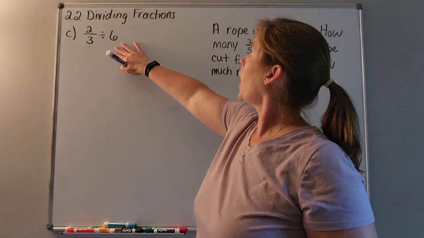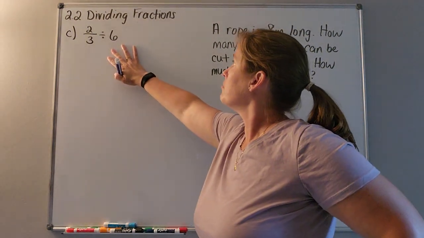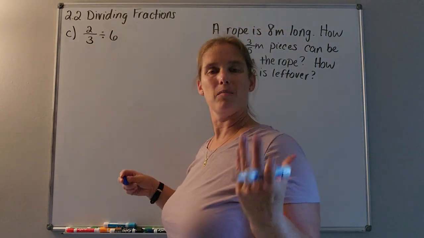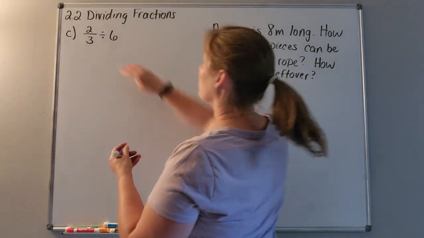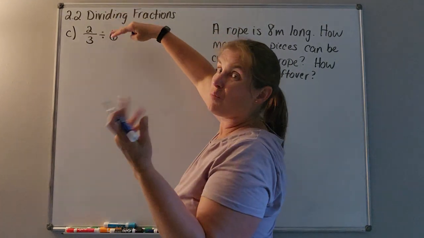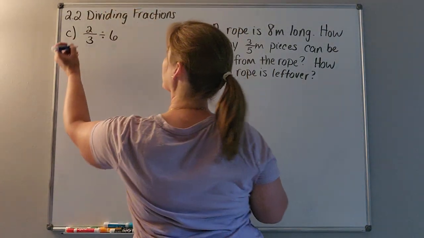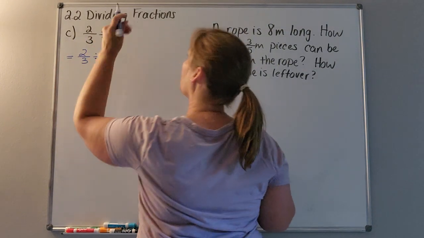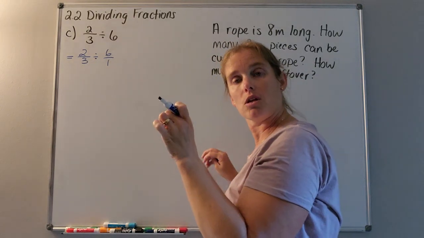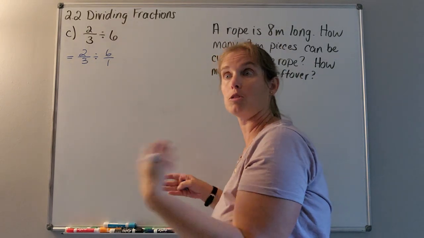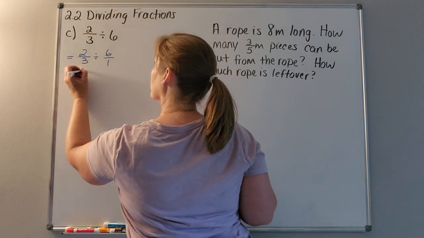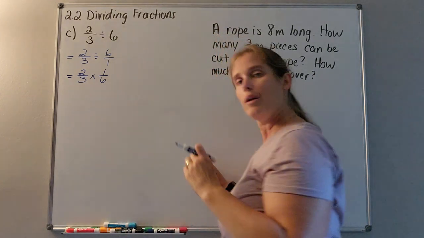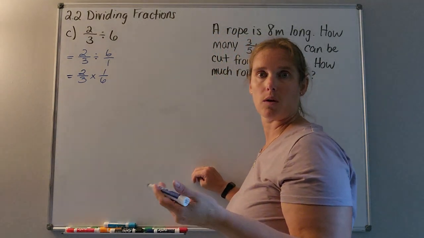Okay, so let's take a look at a problem where we have to divide by a whole number. Like I said earlier, anytime you have a mixed number, you need to write it as an improper fraction. Well, 6, a whole number, is kind of like a mixed number, so let's write it as an improper fraction. So we have 2/3 divided by 6/1. Write this step down so you know exactly what you're dividing, so when we get to the next step of multiplying by the reciprocal, we keep the first fraction, division becomes multiplication, and we write the reciprocal, we know exactly what we're doing. Don't try to do too much at once, okay?